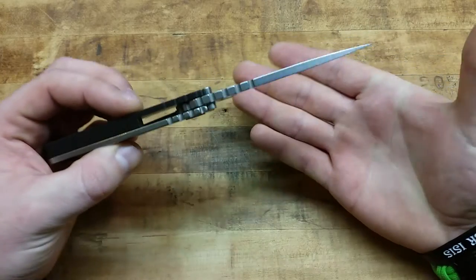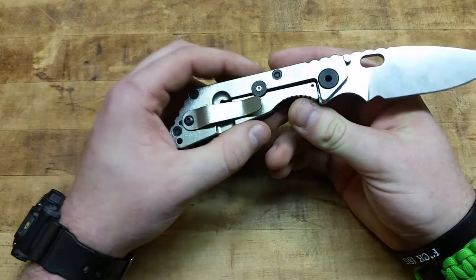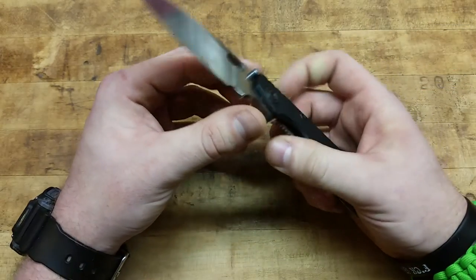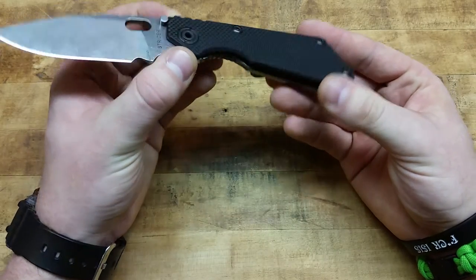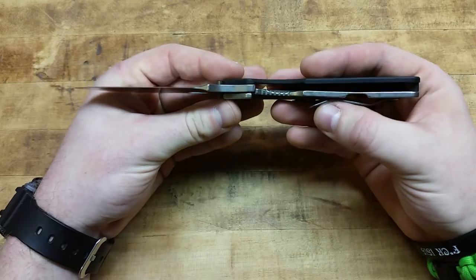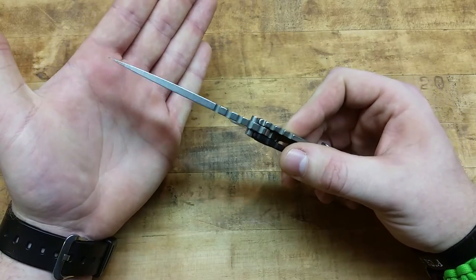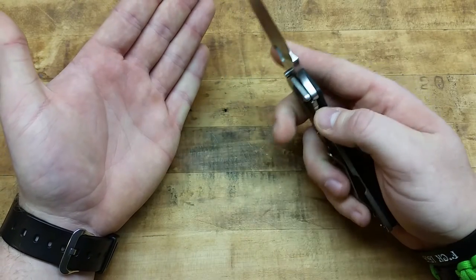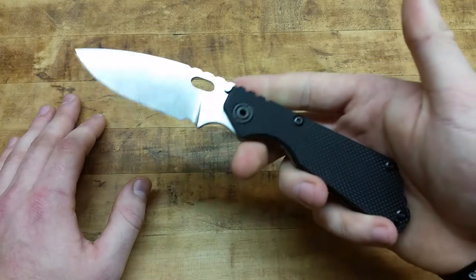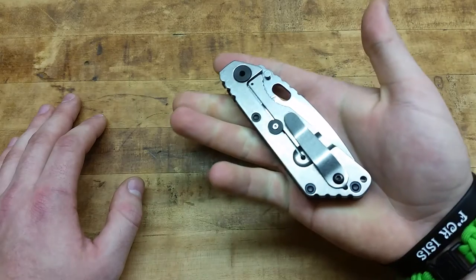You have a nice big thick piece of steel right there, which is amazing. The lightweight is due to the titanium, which is a super strong and super lightweight alloy, as well as the G10. G10 weighs nearly nothing, and yet it's still super robust, super strong, super reliable. Look at the blade stock on that — I mean, I'm super impressed with it. I know I'm saying super a lot, but this is a super knife. Seriously, just everything about it, I love.